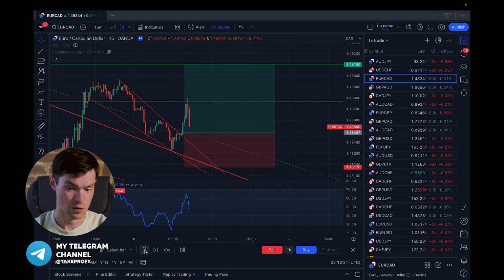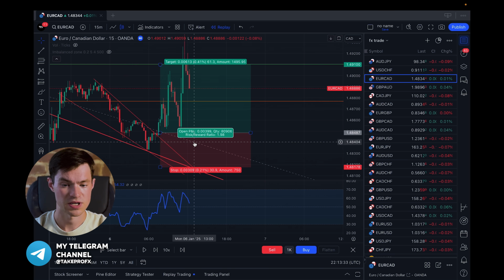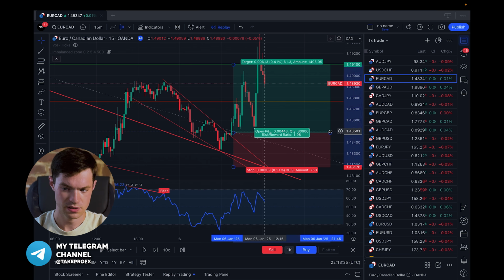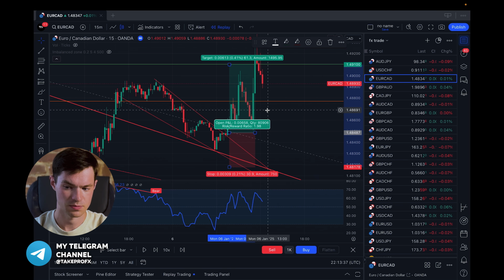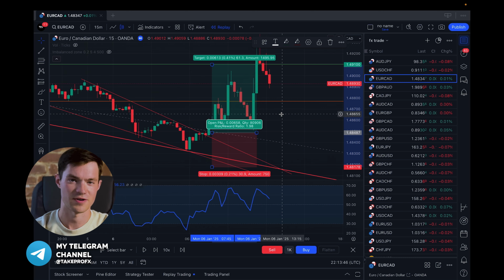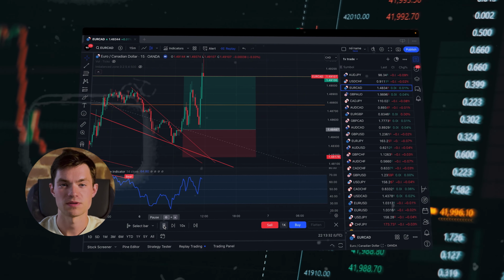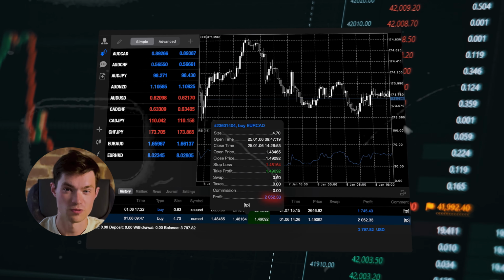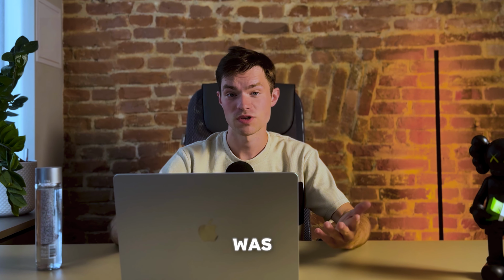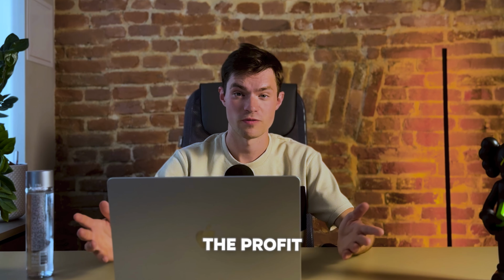Let's see how this trade works out. This trade works itself out very quickly. It took literally a few hours because this is a 15-minute time frame. Within one day, this trade closed and brought me, let me remind you, 2000 to my deposit. The signal was in the Telegram channel, we fixed the profit together.